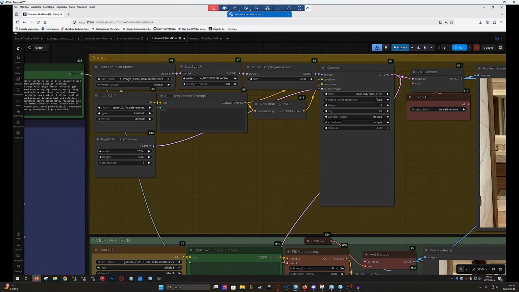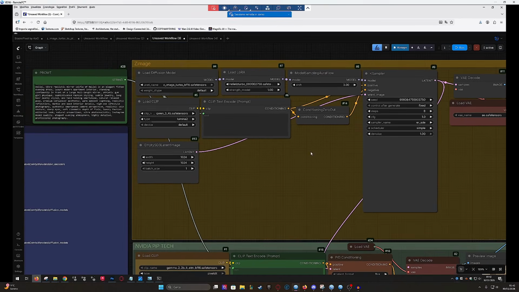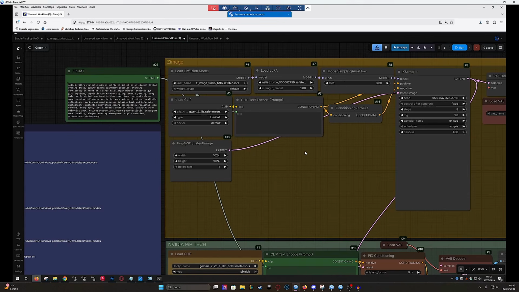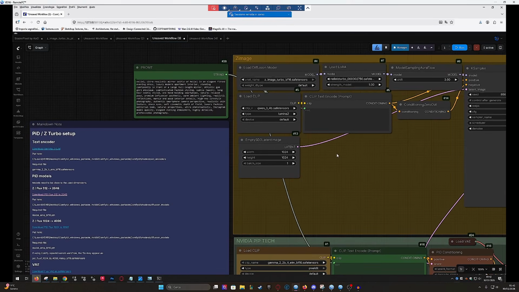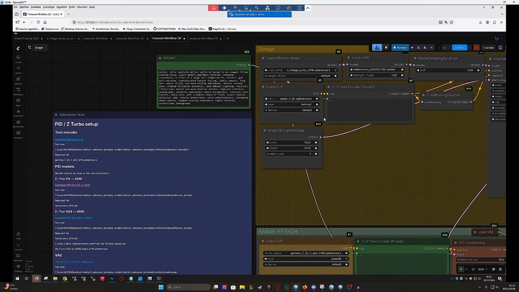I modified this workflow a little bit. This is the original workflow provided by NVIDIA. Thank you, NVIDIA. I think NVIDIA is doing an amazing job. They started all of this, but it's amazing that despite being a huge, massive, multi-billionaire company, they're still providing open source content for free, and they're really active.